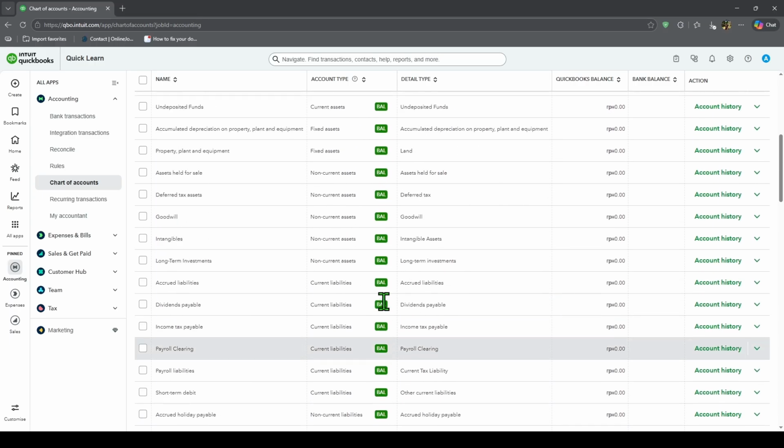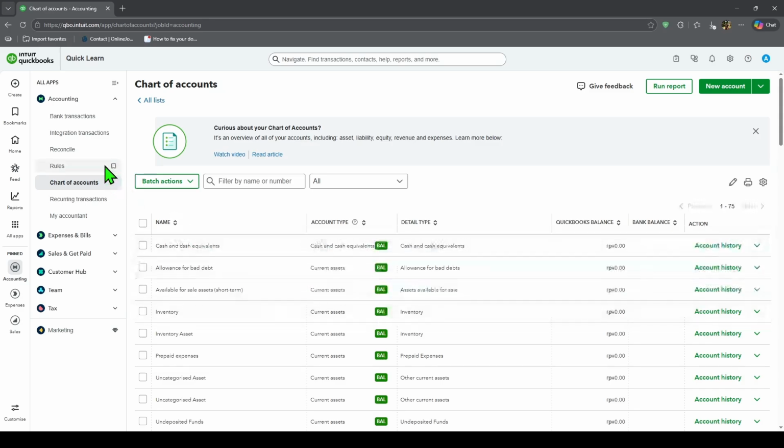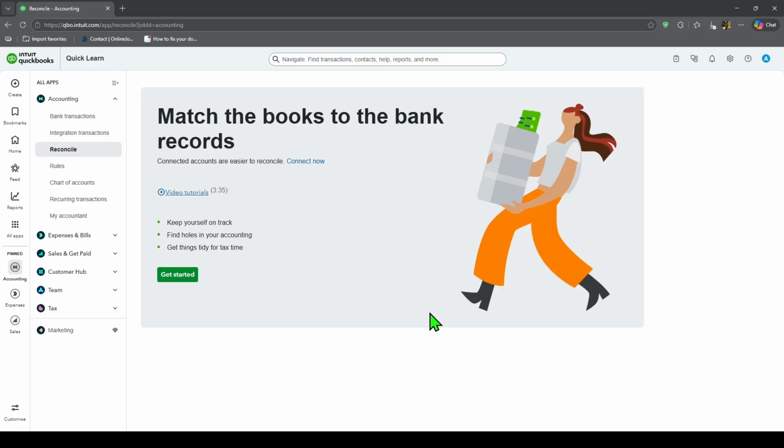After that, go back to Accounting, then Reconcile, open the account again, and make sure the statement ending date and ending balance match your bank statement exactly before you continue. Intuit says incorrect statement info can also create reconciliation problems, so the simple fix is: check the opening balance, compare it to your bank statement, correct any wrong entry, review any changed reconciled transactions, and then start the reconciliation again.